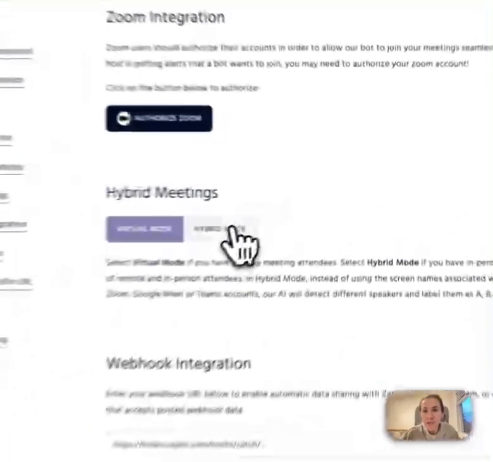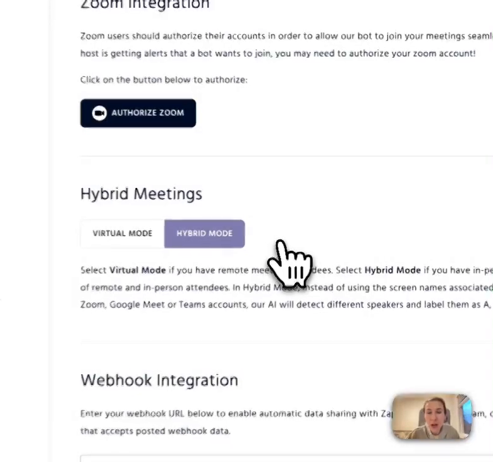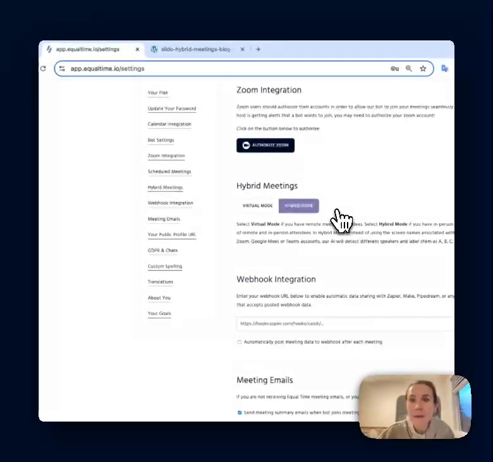But as soon as I have a conference room calling in or a couple conference rooms calling in, I will switch this to a hybrid mode. That is going to allow all of the attendees in that single room to have their voices separated. If I didn't have that mode switched on, all of them would be lumped in together and it would say like conference room A, and then it would have all 5 people as if it was one person. So that's obviously not going to be very accurate. So this is what you're going to want to make sure, you set the hybrid mode and turn that on.